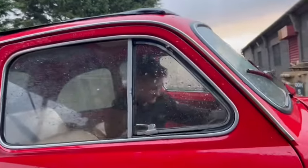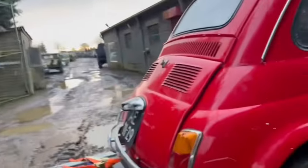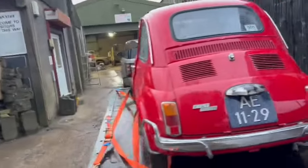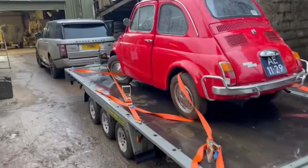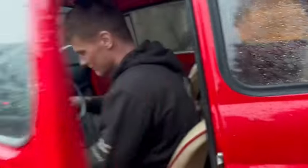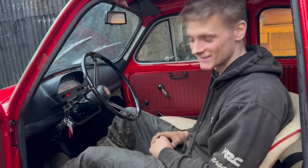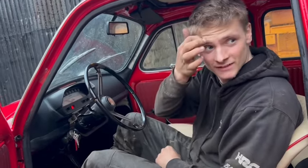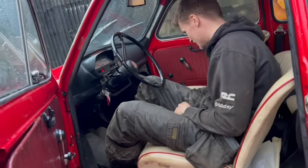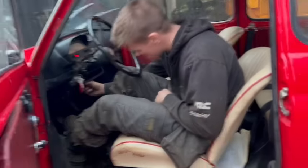Put your clutch down and turn the key. Well, yeah, it's a bit tight, isn't it? Oh yeah, of course, you wouldn't know how to start it, Ashley. You don't know how to start it, do you? This is a key, Ashley. Oh, what a shame. The mud's got on my seat already. I'll tell you what, when you can start it, you can use it at the weekends. That's the washer. I know, that's not good, is it? It fell off.